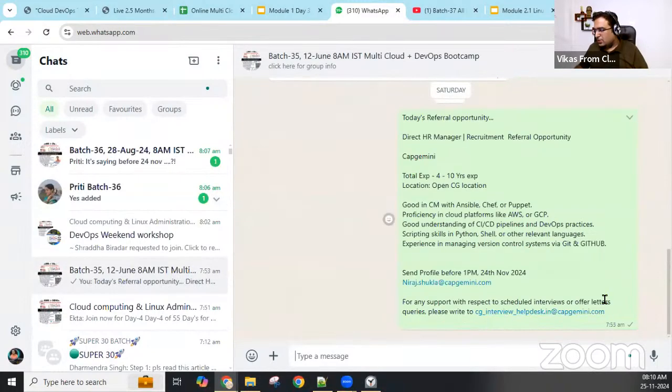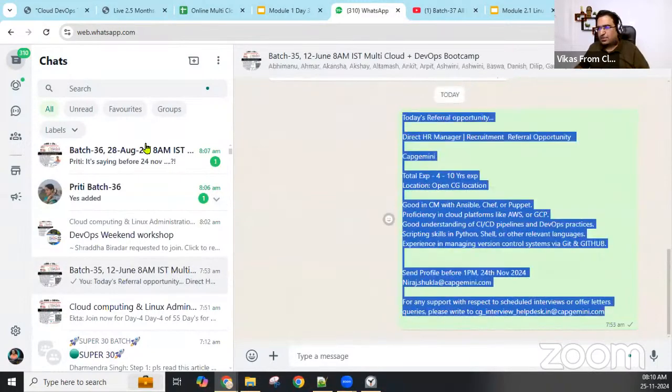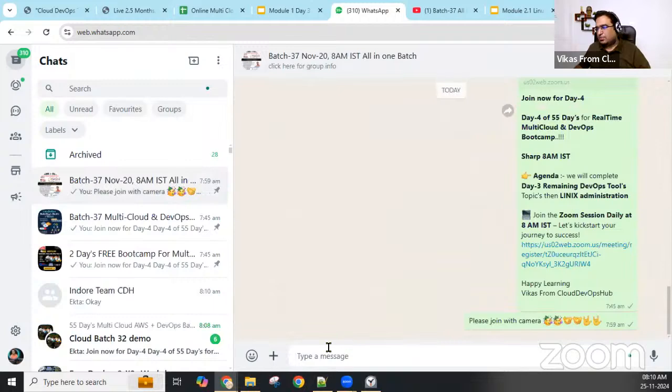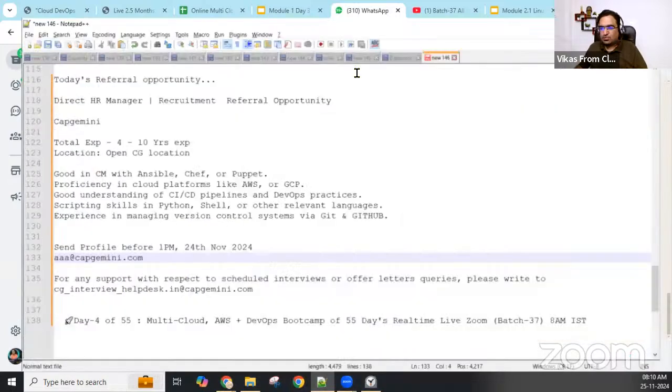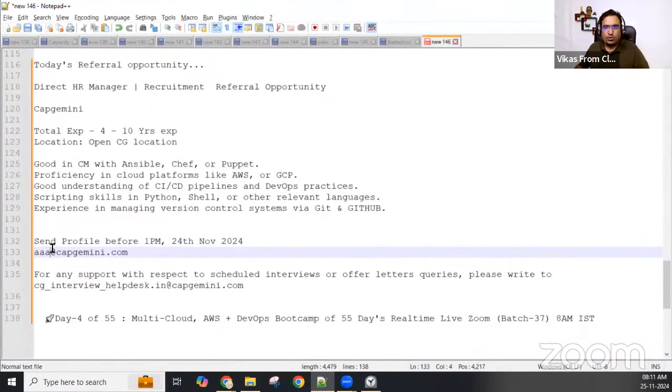Yep. And this opportunity is straightforward with Capgemini. Okay. And I'm just posting it for you guys. What exactly is it? Very simple, very straightforward. I have written it in Notepad as well. I just removed the employee ID, because if it goes onto YouTube it will say that it is personal information, don't share it. So I removed the employee ID as well.